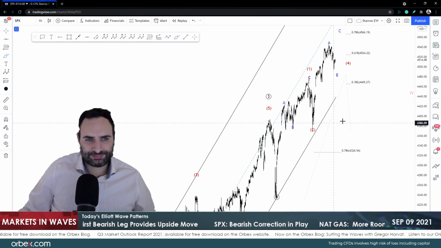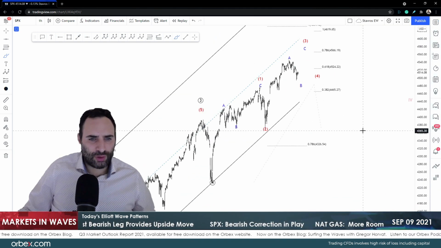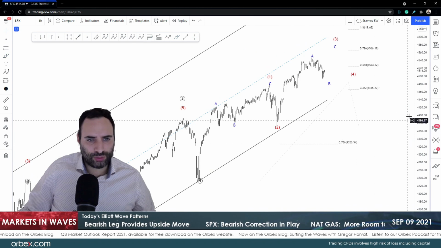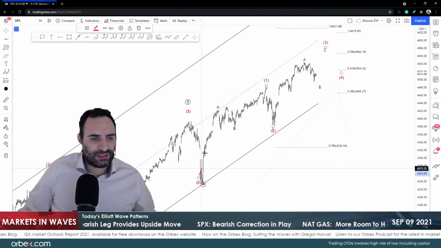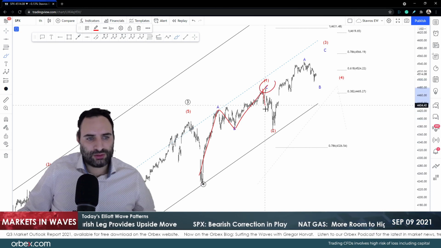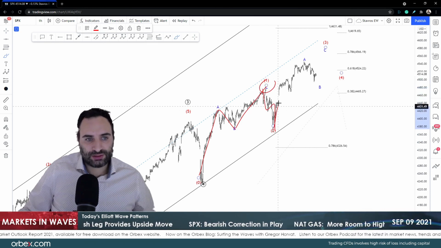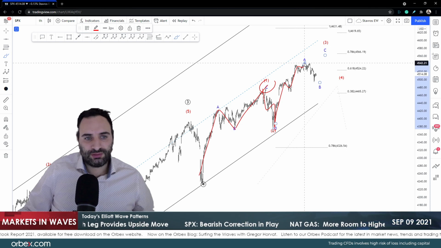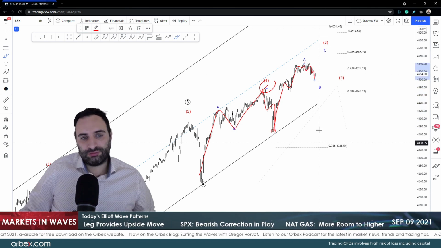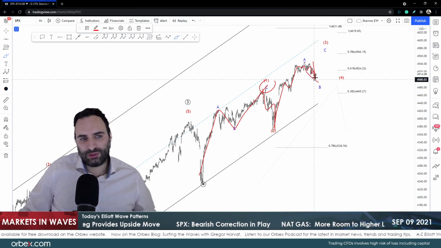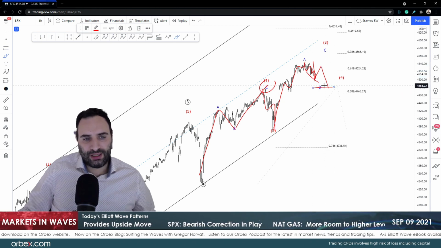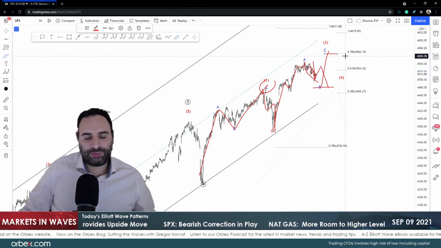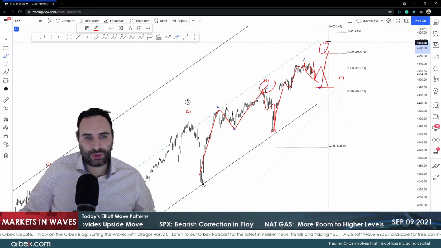S&P, we've had a drop yesterday, a good one, and it does look corrective. So with that being done, 1 and 2 to me look completed. That looks like a 5. That looks like it could be a leading diagonal here. We might get B and C down here, okay? And then move all the way up to perhaps 4566 to complete wave 3.